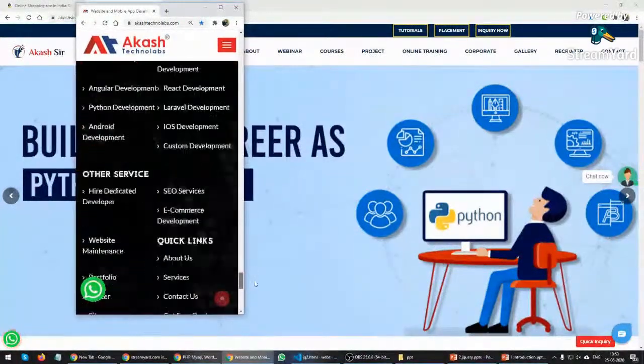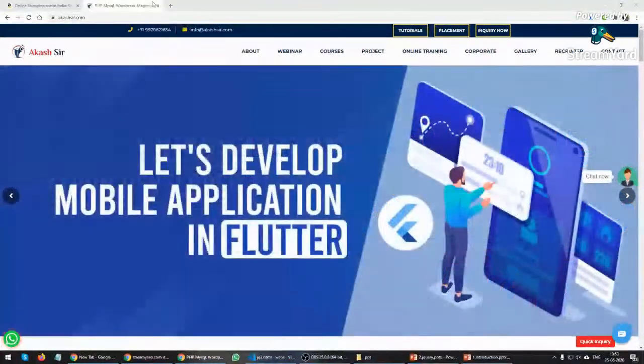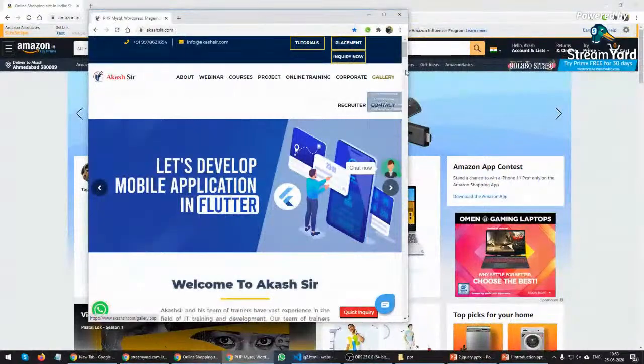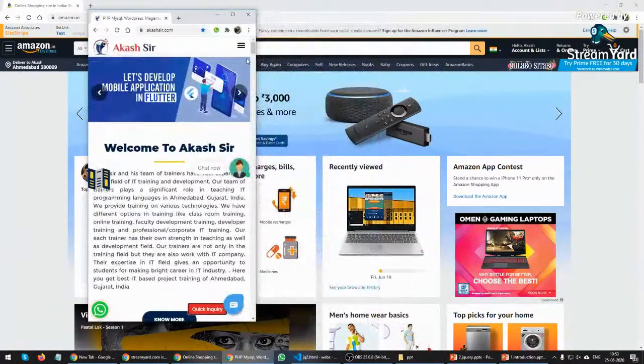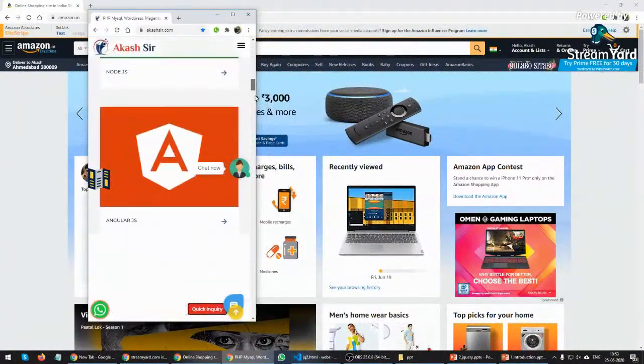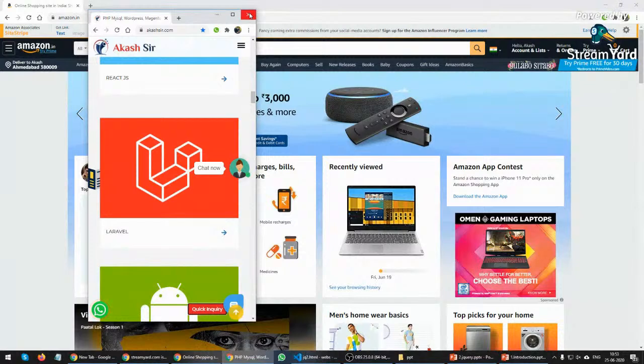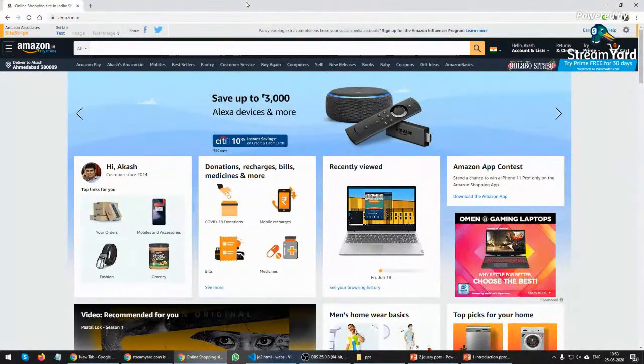So this is called responsive web designing. Again, if I open this on mobile, you can see the menu is changed. But yes, we have to focus on the media query for that.